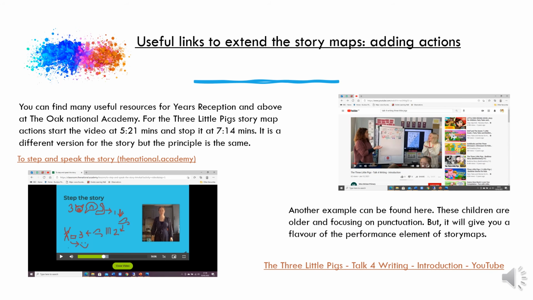At nursery, story maps will generally take a few weeks, if not longer. There are so many different elements to it, from sharing the stories to mark making and drawing significant parts of the story, from thinking about the beginning, middle and end, or even plotting out the whole story as a group. Performance is the bit the children really enjoy, working out actions to go with different parts of the story, and this really helps them to remember the story and the progress through that story. It helps them in a multi-sensory way because they're actually doing it, and that's the bit that children always remember.